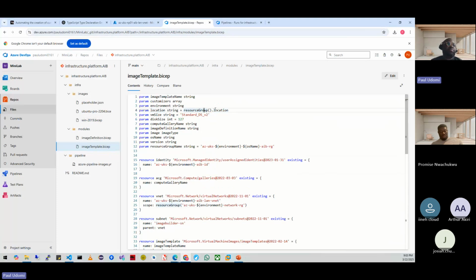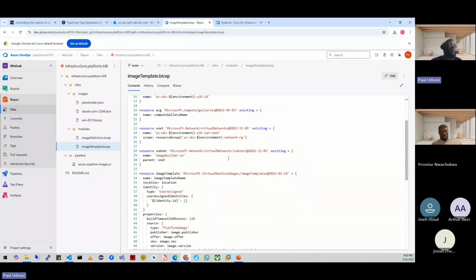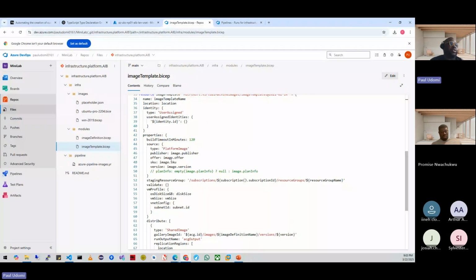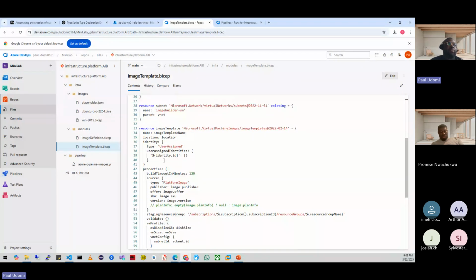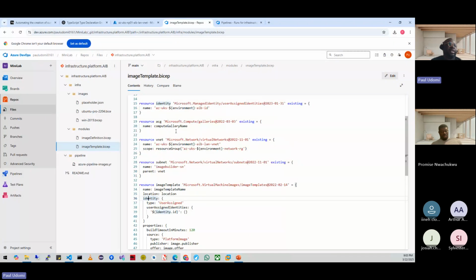That's why you have this value, resource group dot location, use the same location as the resource group. That's what this code is trying to tell you. You also need to provide some other parameters or values for your image template, your identity, which is our managed identity, which has been defined here as an existing resource created.